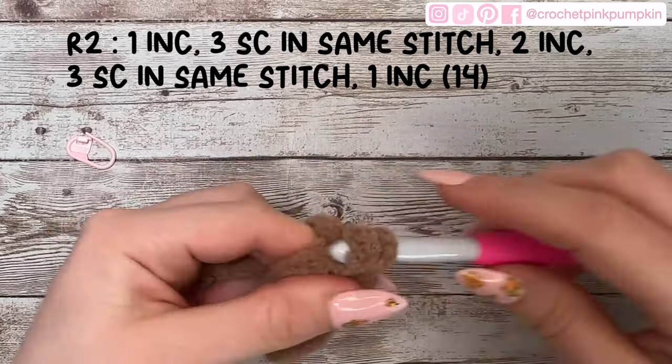Now, without cutting the yarn or doing anything, we will start making the body. So round number 12 is one single crochet in each stitch. Now, place a stitch marker on the loop to hold the yarn and make sure you don't unravel.